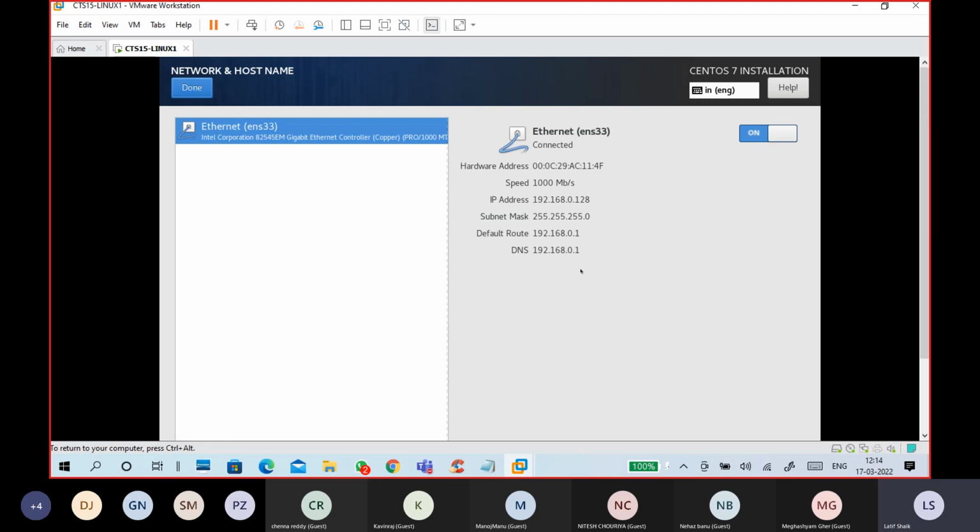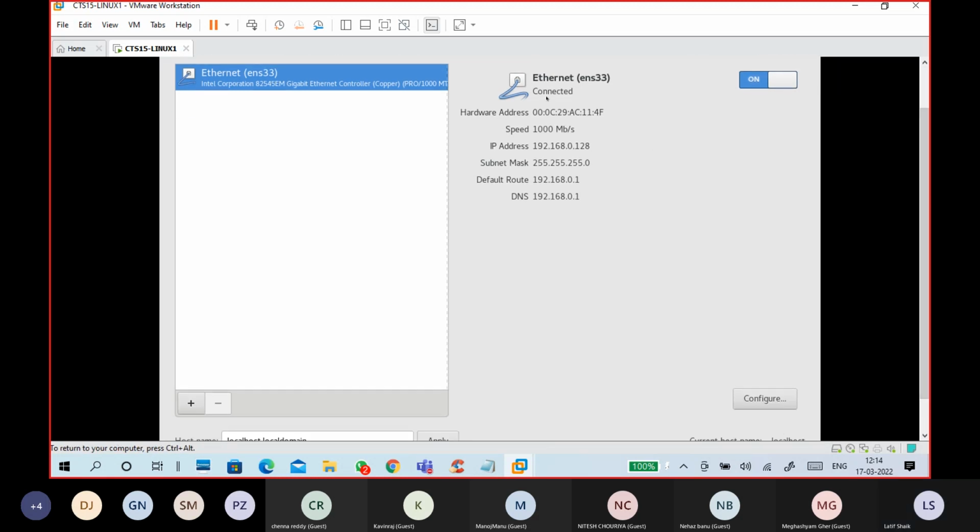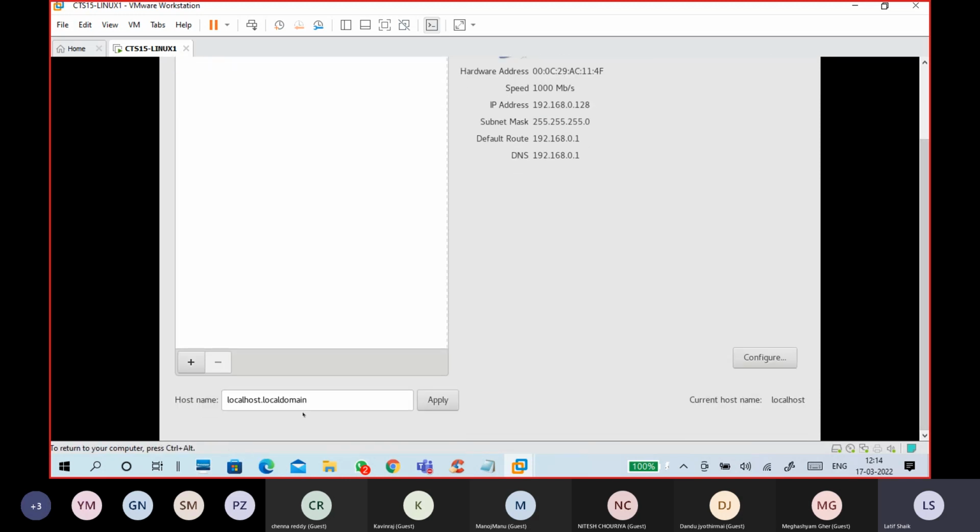Make sure you get an IP address or wait for getting an IP address. It should show connected and get an IP address. It is always better. If you are not getting one, please check the network connection. Don't get worried.